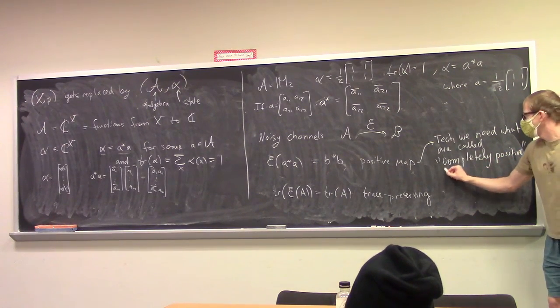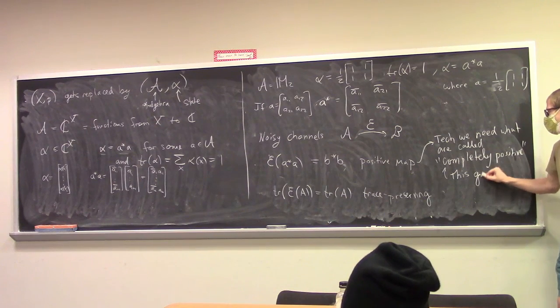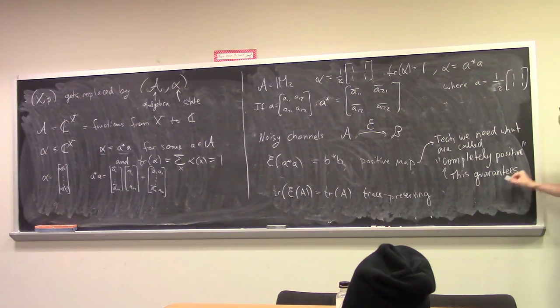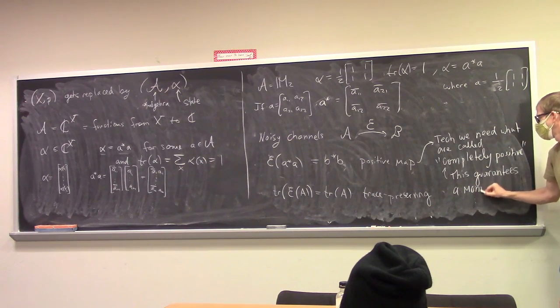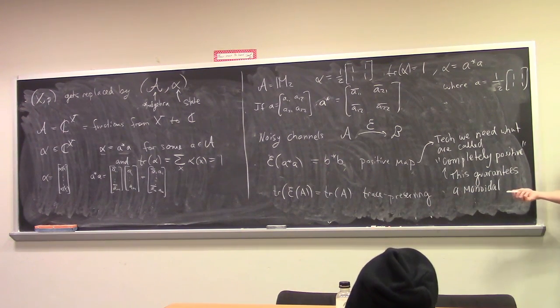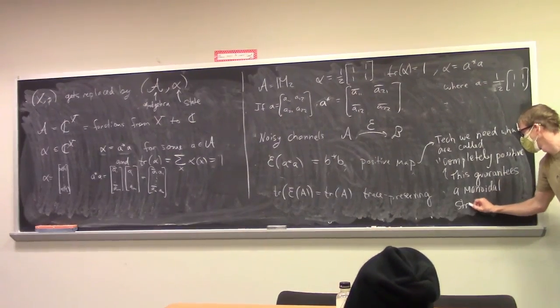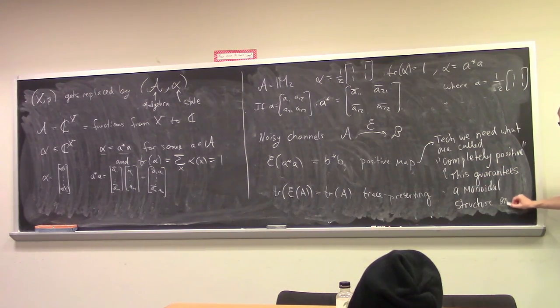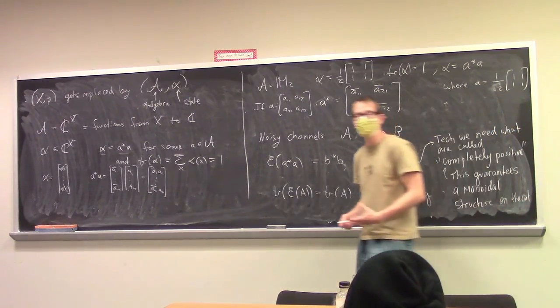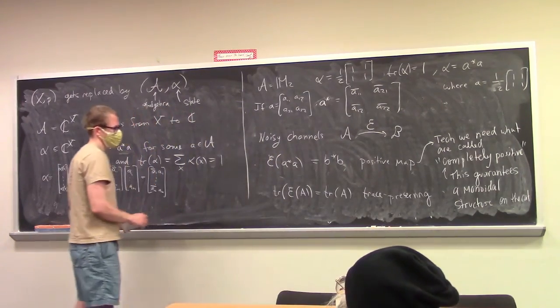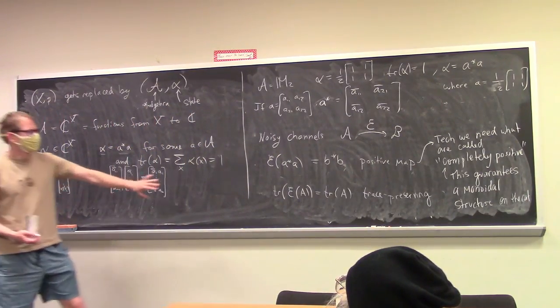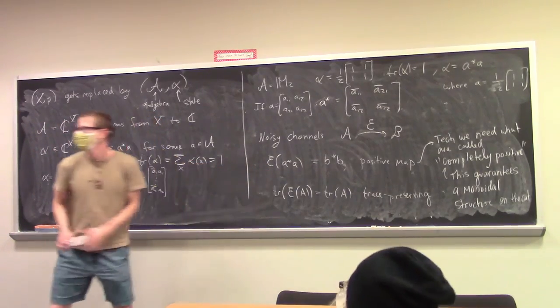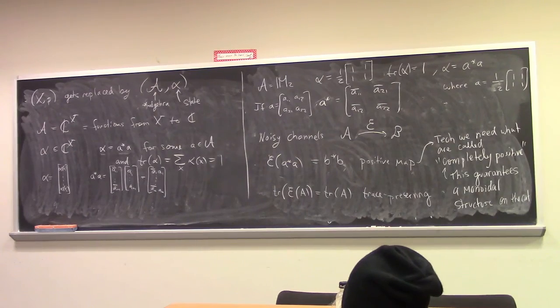As a mathematician, complete positivity guarantees a monoidal structure, a tensor product on your category. If you just took one of these things called positive maps, then you wouldn't be able to take their tensor product and get a positive map in general. But you can modify that slightly and get something. So actually, let me say where these conditions come from in the first place, by looking at the two examples we have.